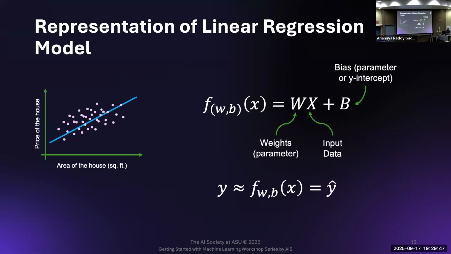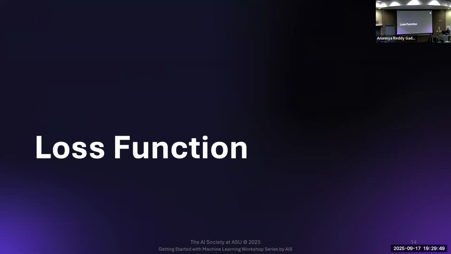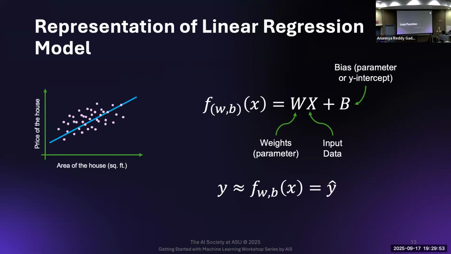All right. Let's get into the next part. W is just the slope of the line, and b is basically the y-intercept. Because we are training them using machine learning, these are the two values that we are trying to figure out. If you remember the animation where the line moved from one position to the other, basically the slope of the line changed as well as the y-intercept changed.